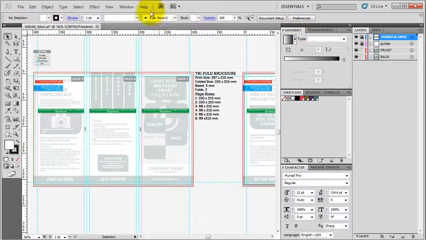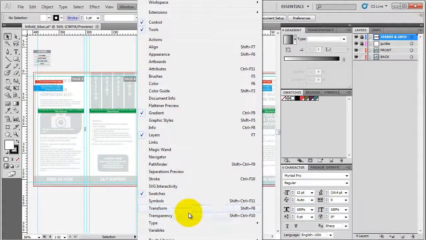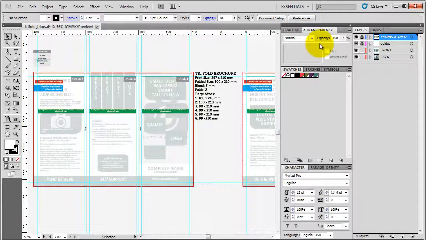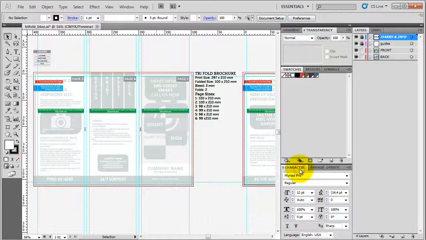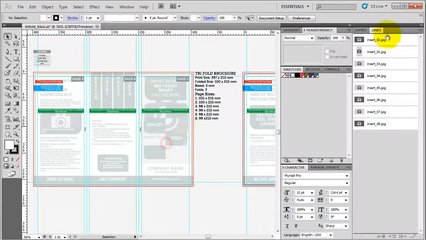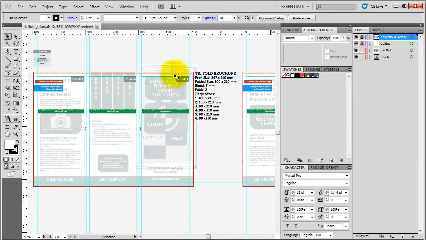We go to Window, again find Transparency, open it up, and finally we'll open up the Links and Characters panels. The Characters panel will enable us to edit the text. We go to Window, Type, and then Character, or simply use the keyboard shortcut Control-T. And finally, the Links panel, we go to Window and Links. And that's it. Now we have the entire Links panel open.